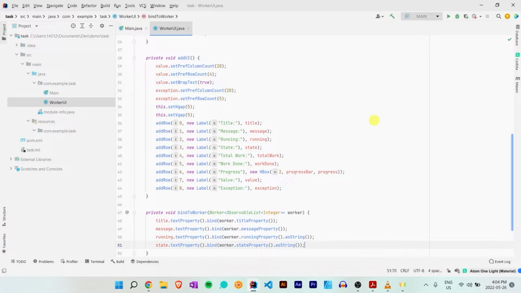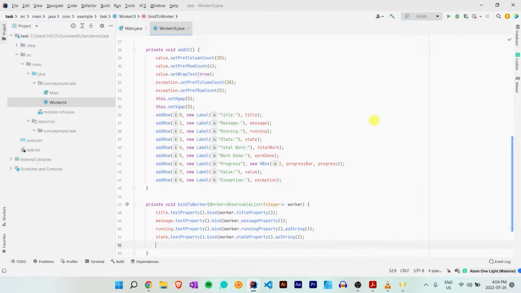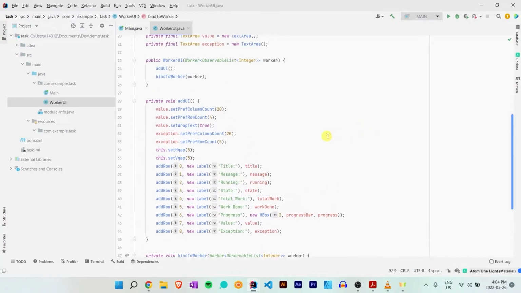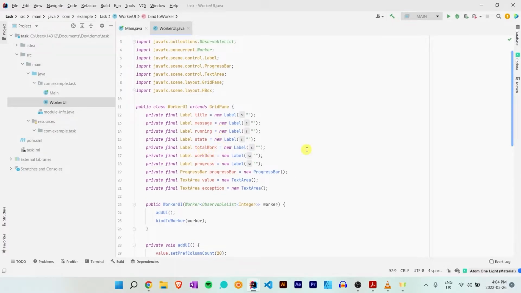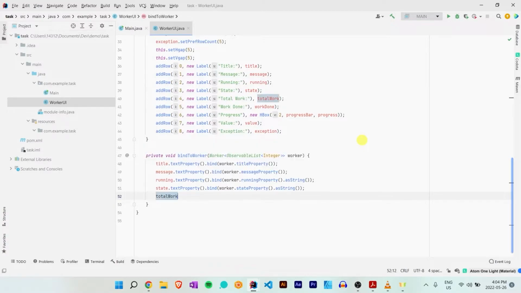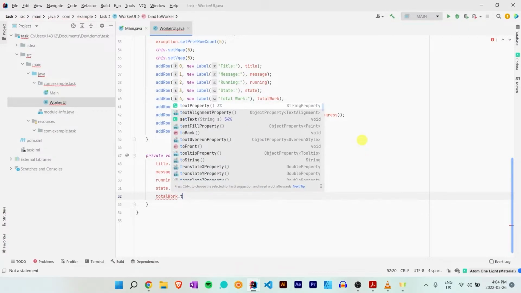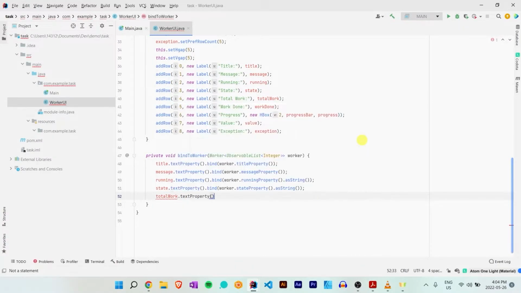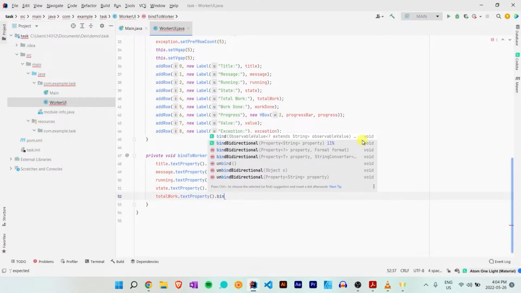All right, so now we get to the tricky part. After the state, what do we have? So we have total work. Okay, after state we have total work. Now total work returns, so we'll do a text property first, bind.